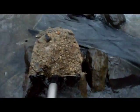Material, as you can see, small stuff, a little bit of chunky pieces every now and then. This is the 36-inch sniper. This definitely has the grate on it. I'm going to go ahead and dump this in, same way we did before. So just a little bit, little bit, little bit, dump, dump, dump. Go ahead and wash the shovel off. So now, as you can see, material is floating over that hardware cloth nicely. Everything's doing as it was, about the same time frame as it took to get the material over on the other one.